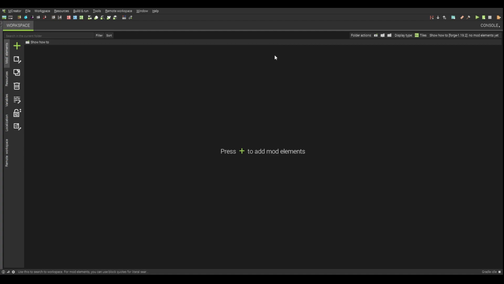So yeah. The first thing I'm going to show you is something that you're probably going to need. So we're going to make some armors. Now I'm going to show you. So armors, and that makes a folder. You're going to want to use folders so your mod elements don't get corrupt. And then we're going to do different block armors.